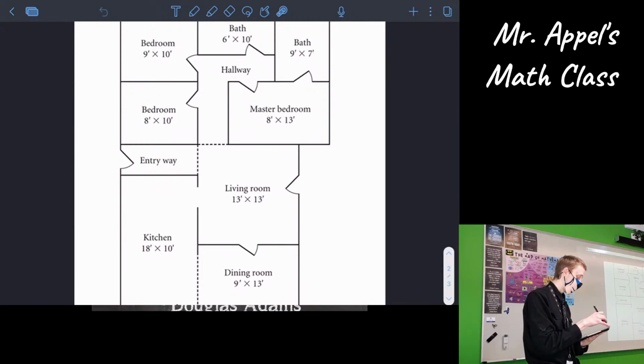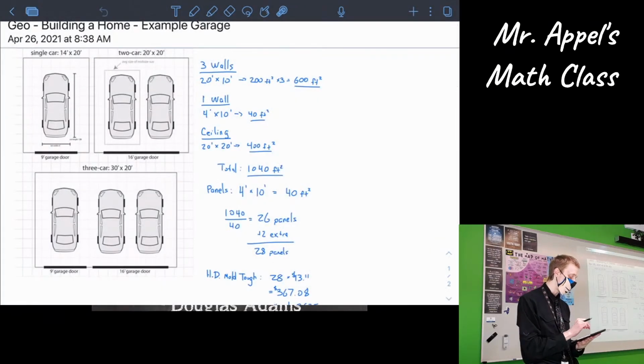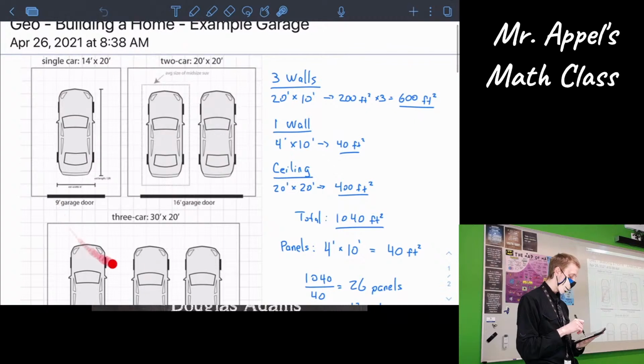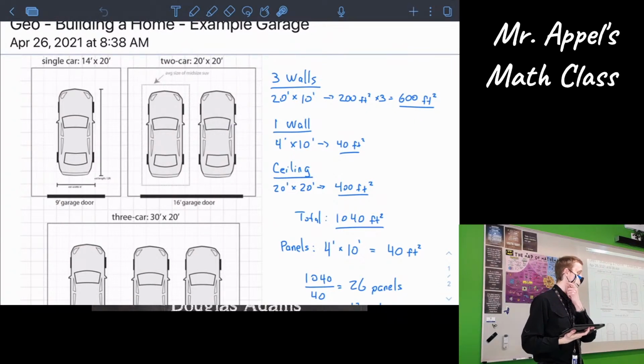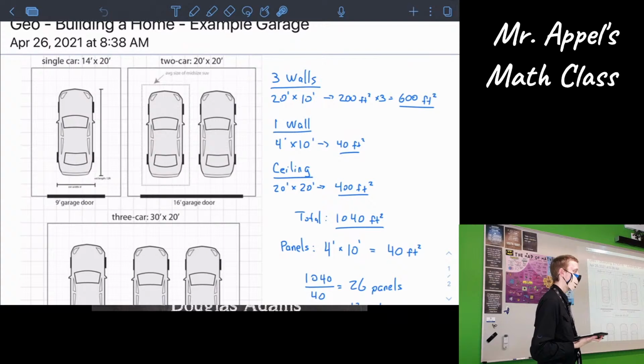So I have found for you a garage sample, and I've attached it. So even if you don't follow along with this example yourself, there is this image attached there, and you can pick what size of garage you want to work with. Right? We're going to use the 2-car garage, because that's what they chose 4th period. So we'll work with that.